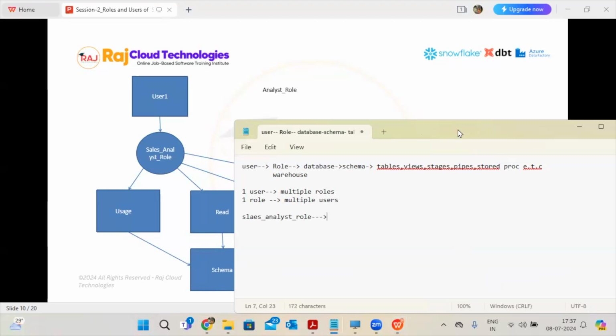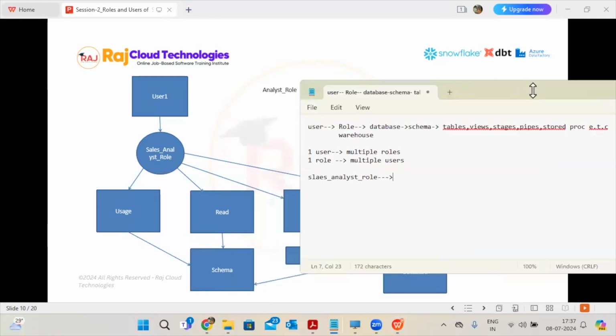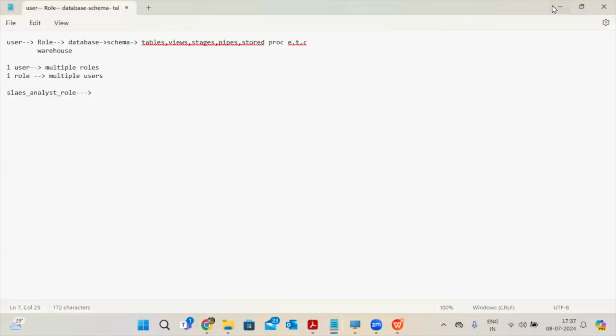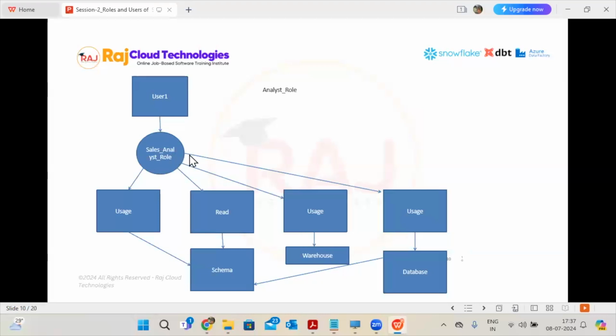What are they? Let me show. One is the sales analyst role with the database access. That is also just usage only. It is not doing anything, just usage. Okay. Here you can see database usage will be assigned to the analyst role.